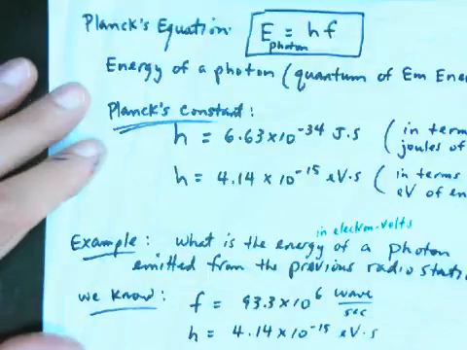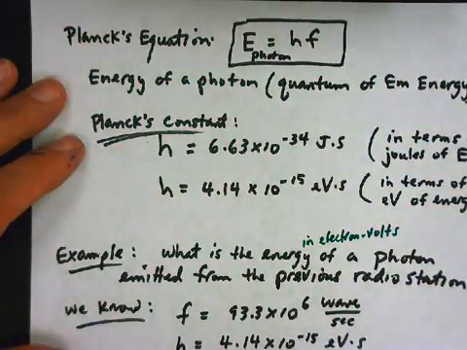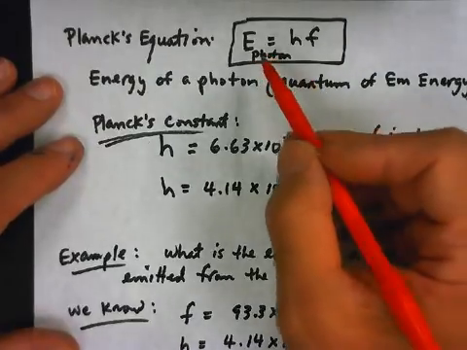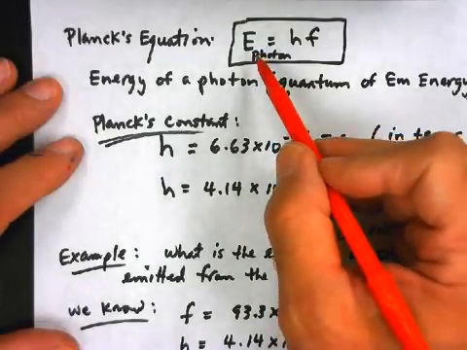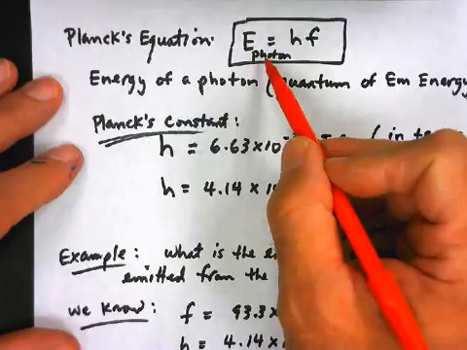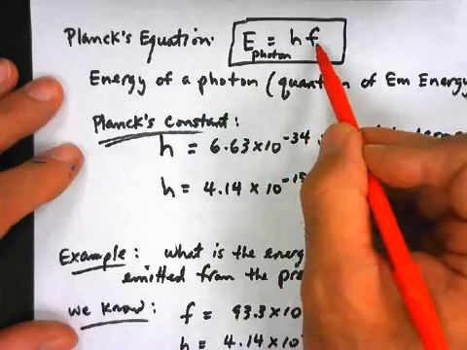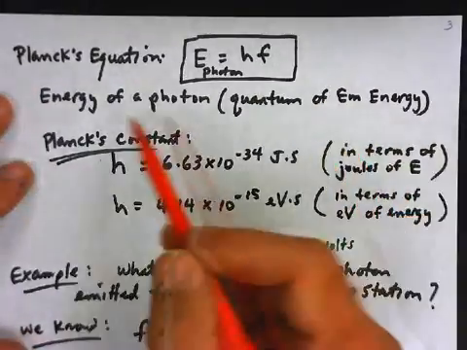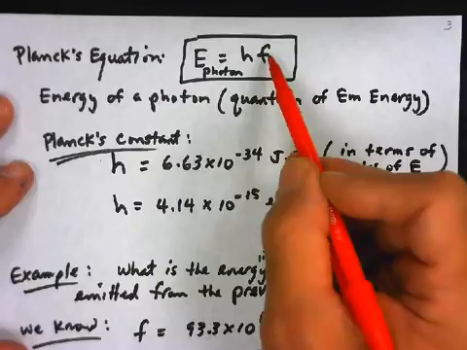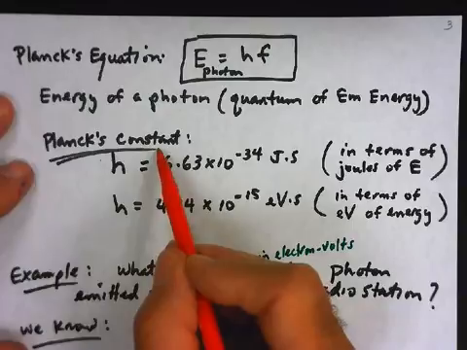Now there's another very famous equation. It's called Planck's equation. It was developed by Max Planck and also Albert Einstein. This basically shows the relationship between the amount of energy in a little quantum, or packet, of light energy known as a photon. This sets that equal to h, some constant, times a frequency. So the energy of a photon, or quantum of electromagnetic energy, is equal to h times f, where h is Planck's constant. It's a constant value, as the name says.